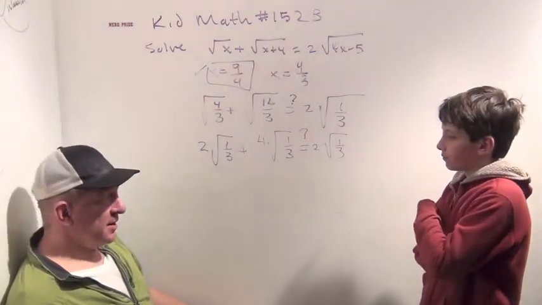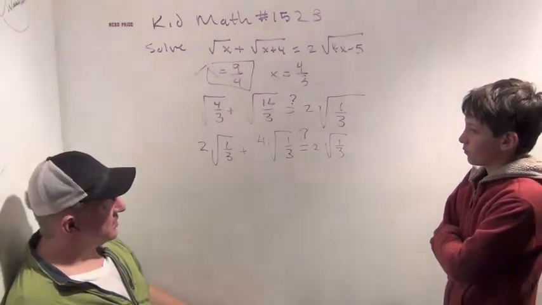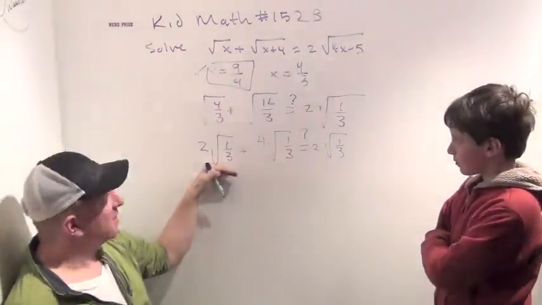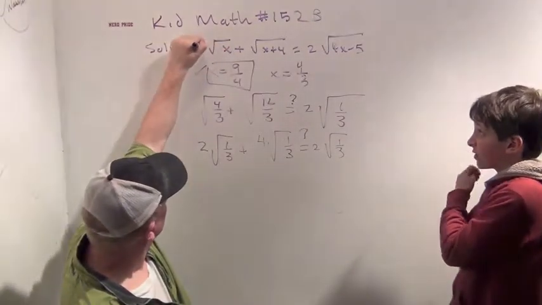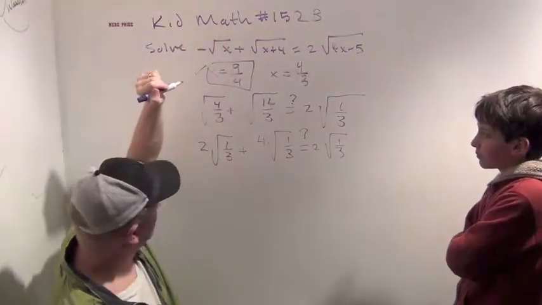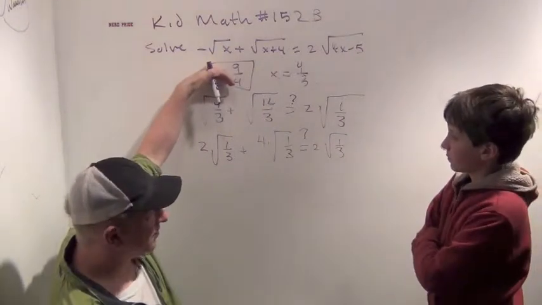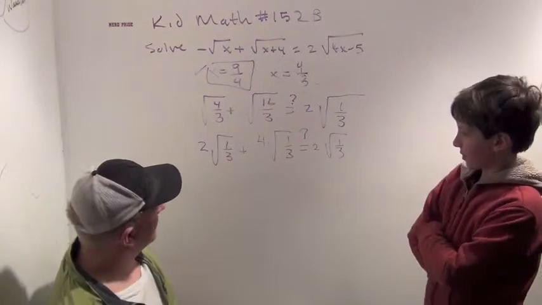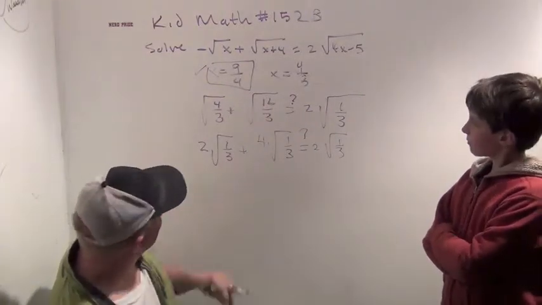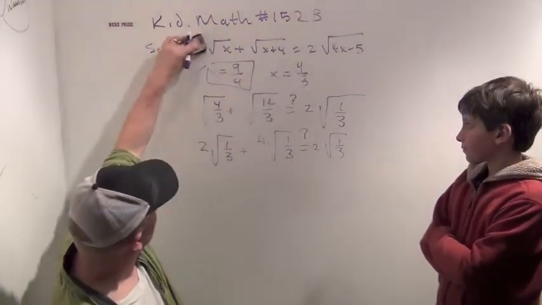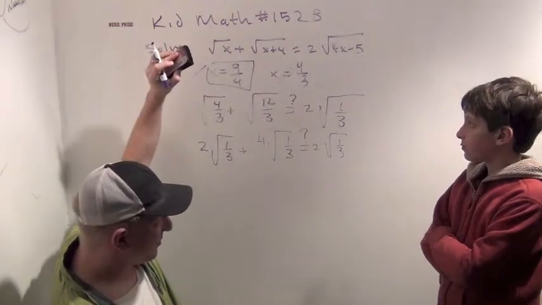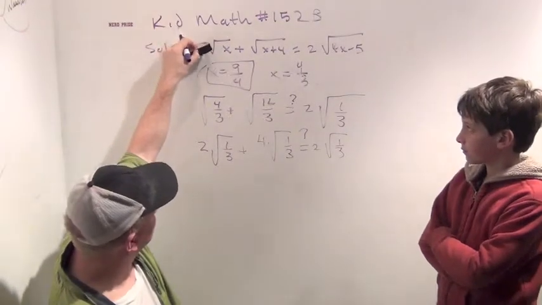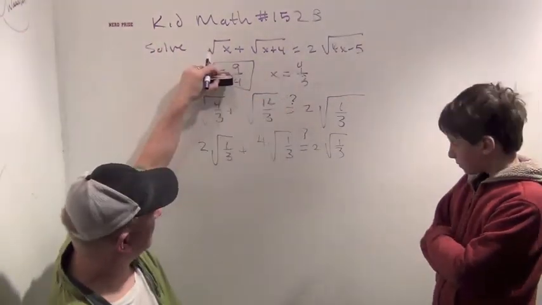But interestingly, it would be a solution if it was this minus this. If there was just a minus there, then it would work, then the 9/4 wouldn't be a solution and the 4/3 would be a solution. How can we get them to both be a solution? Well, it's tough, because this is a solution of this equation and not a solution of that equation. So we can't change our equation. I was just pointing out that if there was a negative there, this would have been a solution. Of course, that wouldn't have been.